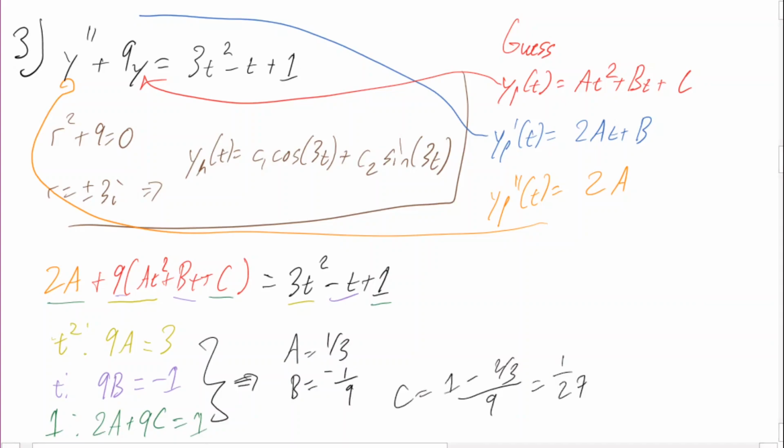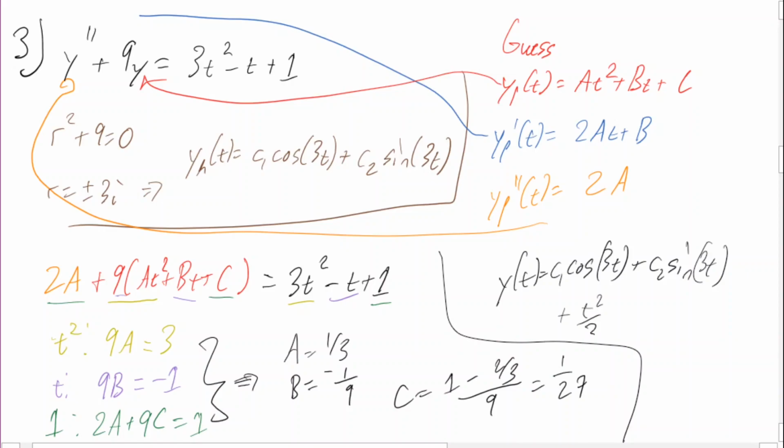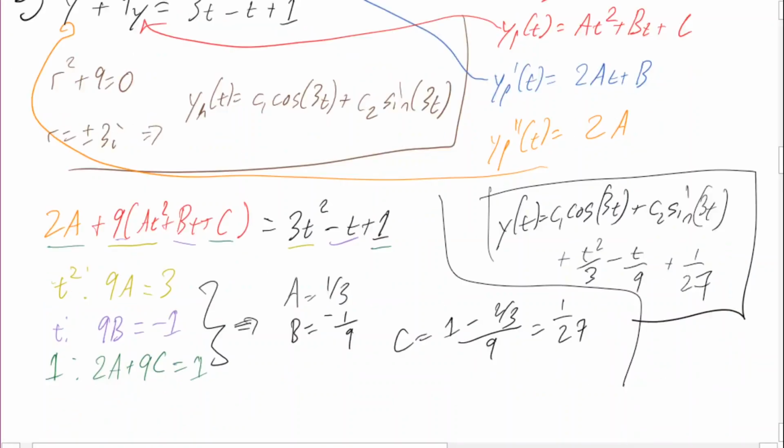So I went through this one pretty quickly, but feel free to go through it a little bit slower if need be. This next example is going to be a little bit trickier. We're going to have y double prime plus 4y prime plus 4y equals te to the 3t. So this is a little trickier because the non-homogeneous part doesn't look like any of the ones we did before. Solving for the homogeneous solution is pretty straightforward again.